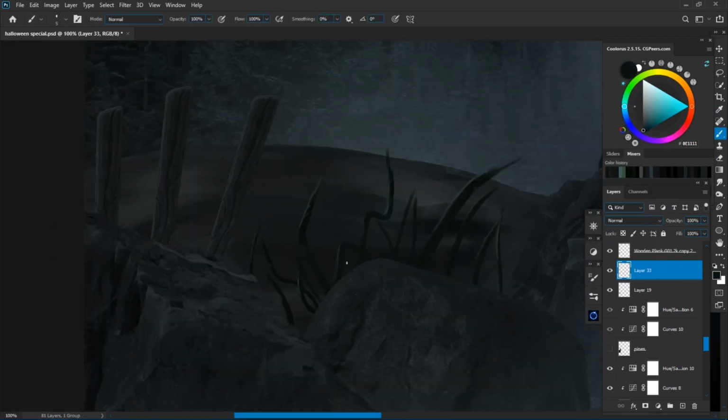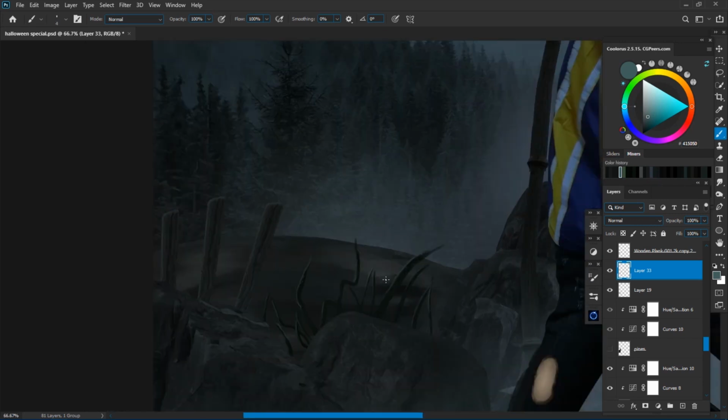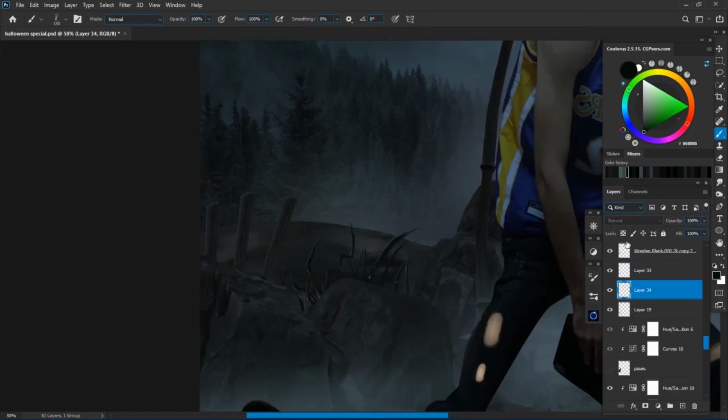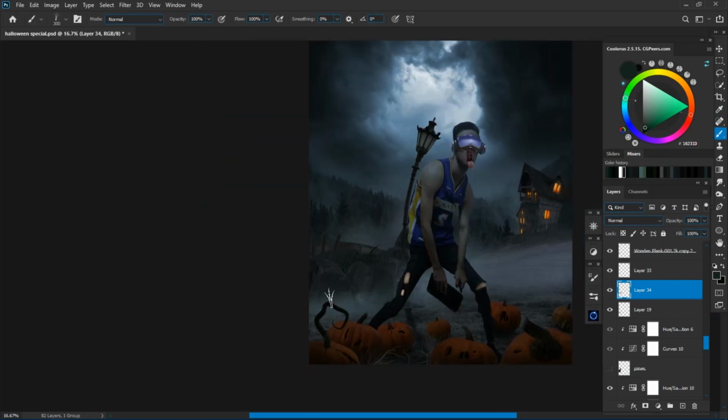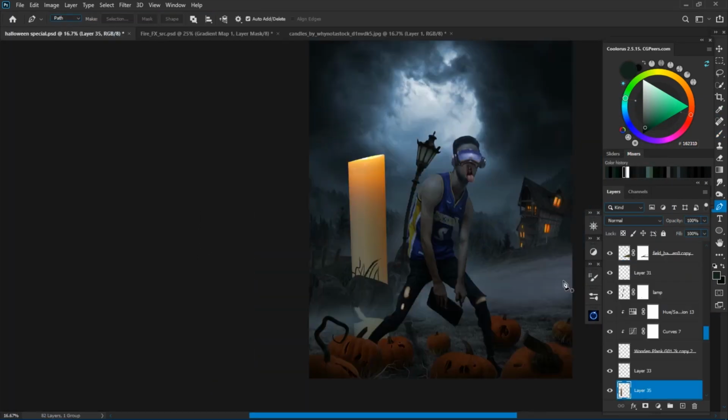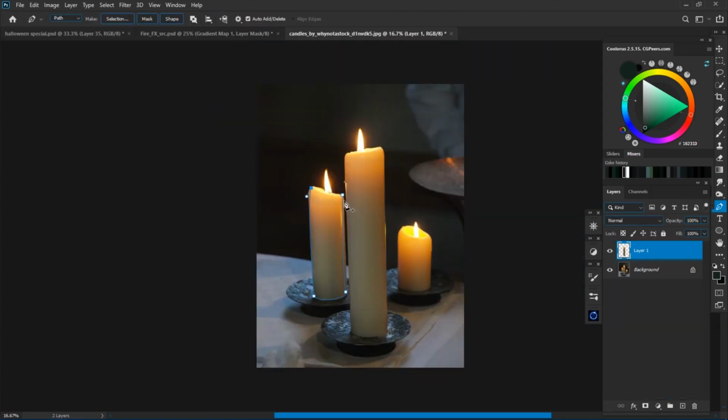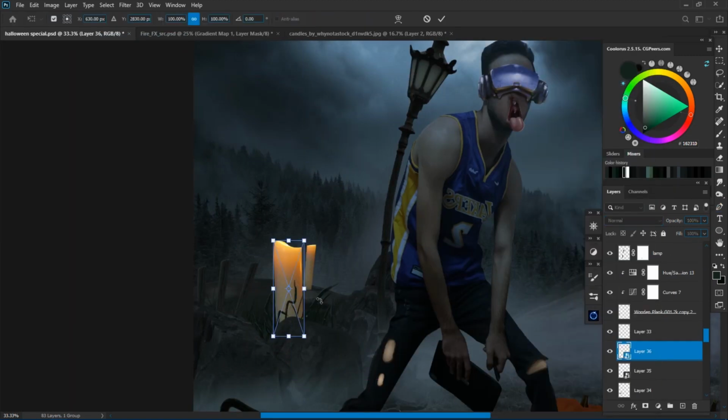So let's do that. You can see I removed the house that I had already put over there because it was not looking correct in terms of perspective, but instead of that I painted some grass and also brought in some candles just to put in there, because this is a special date night for this guy. So let's play it romantic. Ever seen a zombie date night?